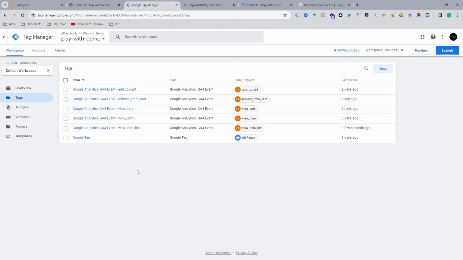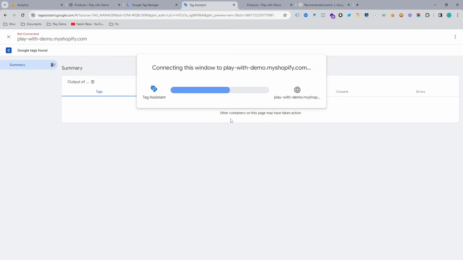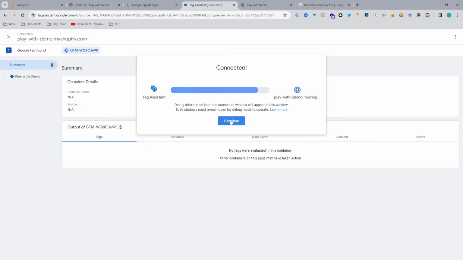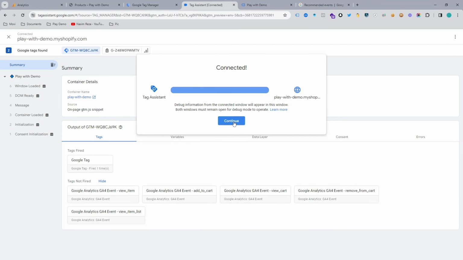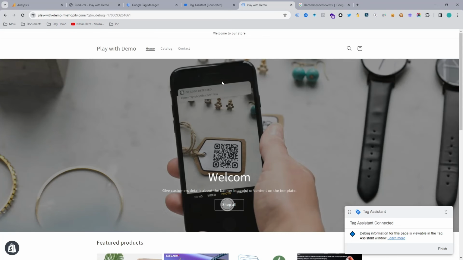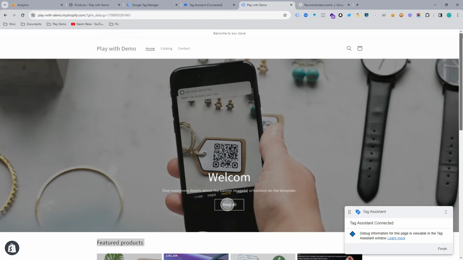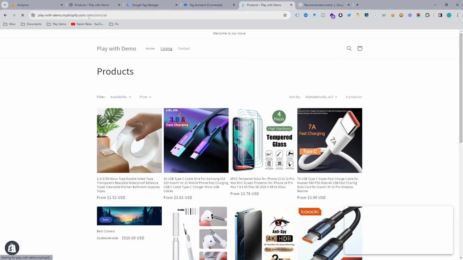When your tag is ready, I always recommend going to preview again and testing the event you set up. In our case, go to preview, and you can see Tag Manager is connected, and then hit the catalog, the collection all.